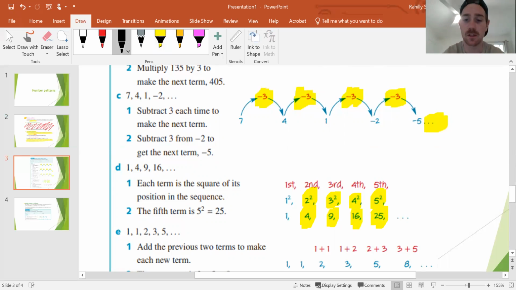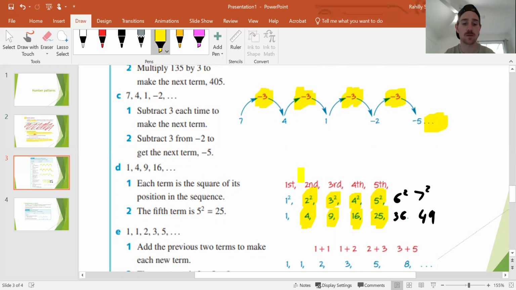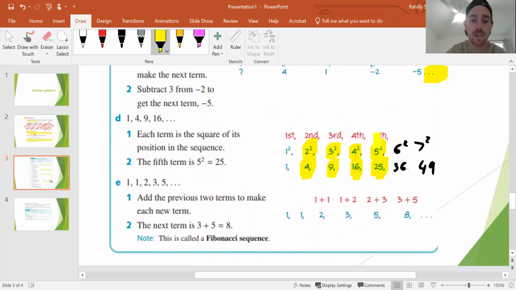If the next one is 6 squared, it'll be 36. 7 squared, 49, and so on and so forth. That's just another pattern. And then finally the last one, adding the 2 previous terms to make each new term. So 1 plus 1 gets you to 2, 1 plus 2 gets you to 3, 2 plus 3 gets you to 5, 3 plus 5 to 8.